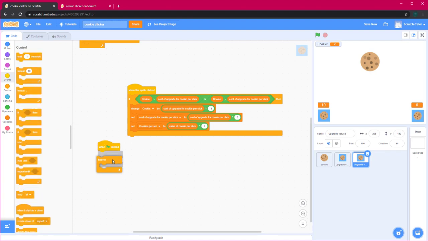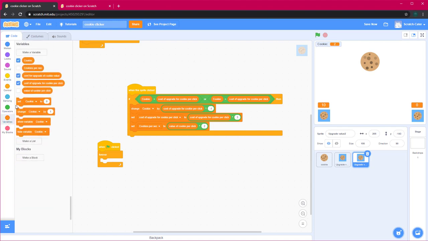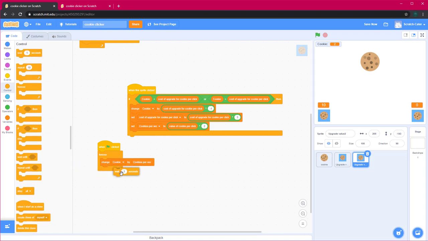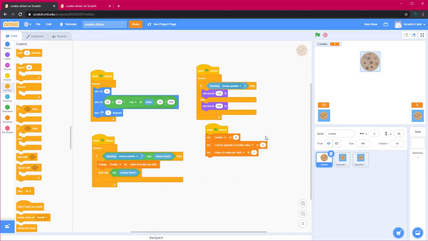When green flag clicked, forever, change cookies by cookies per second. Wait 1 second.